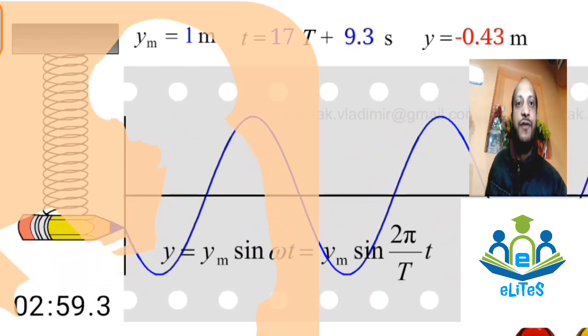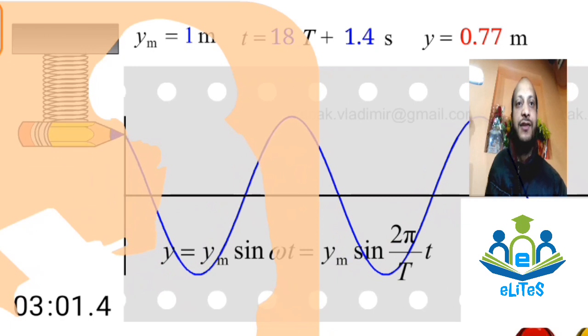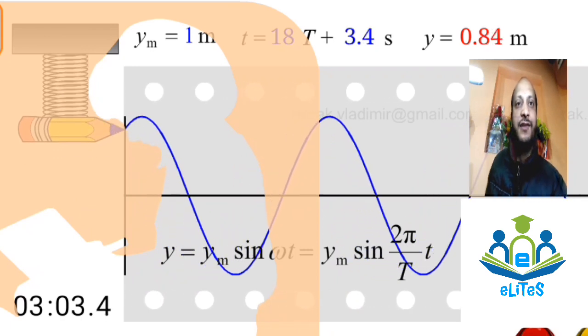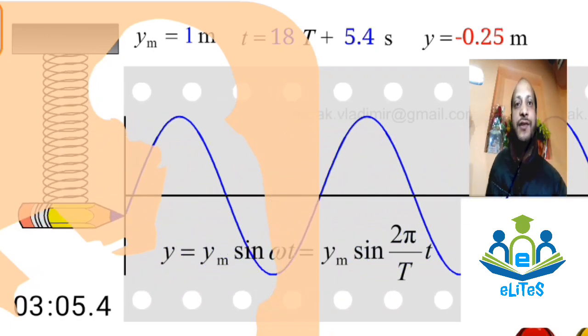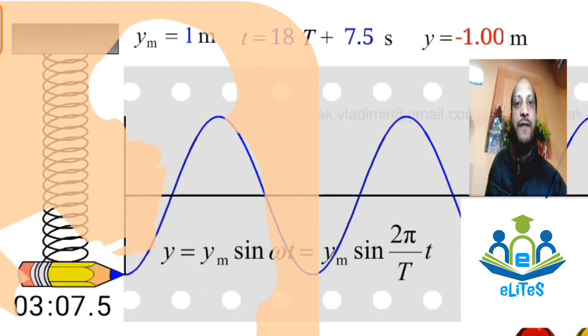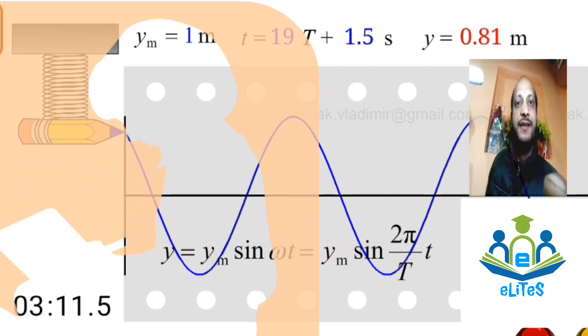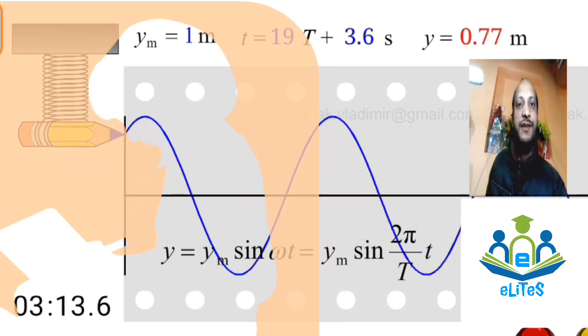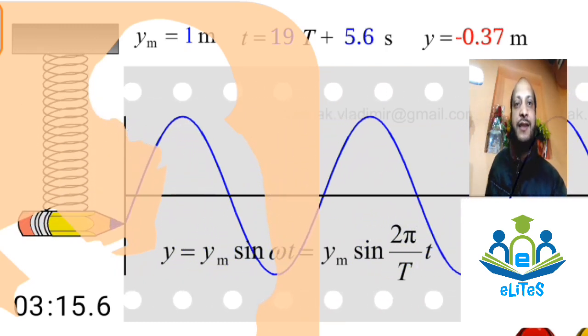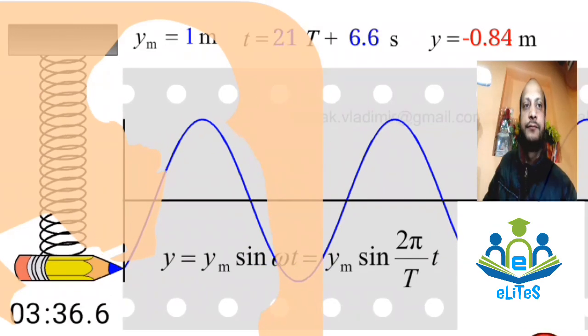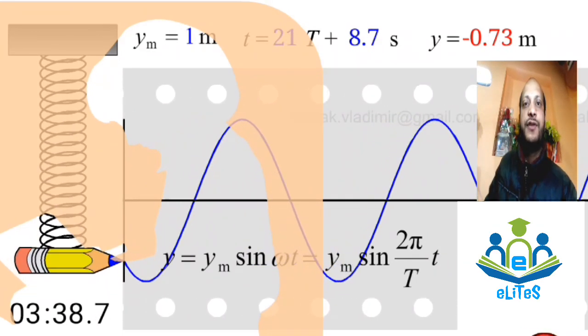Its time period is called the free time period, and the frequency is called the natural frequency, and the frequency of the system is under root of k over m. k is the spring constant, and m is the mass attached to this spring. This is a free oscillation system. In reality, this is not true.